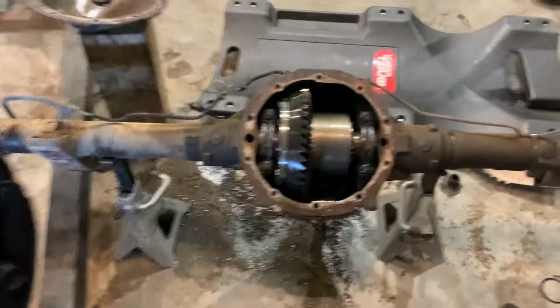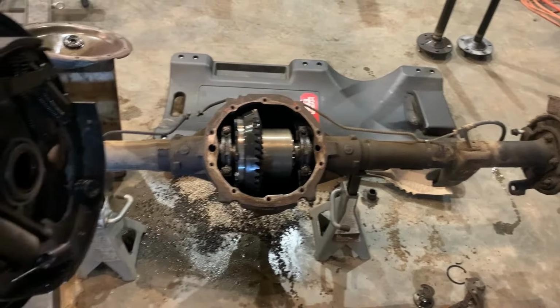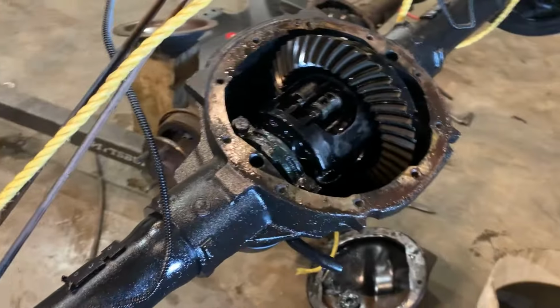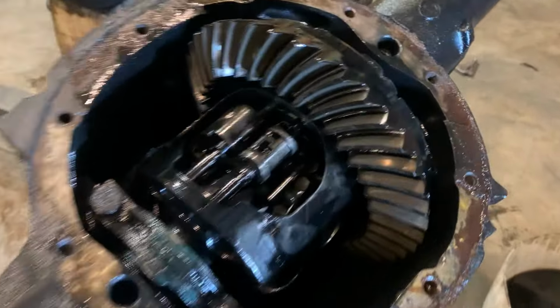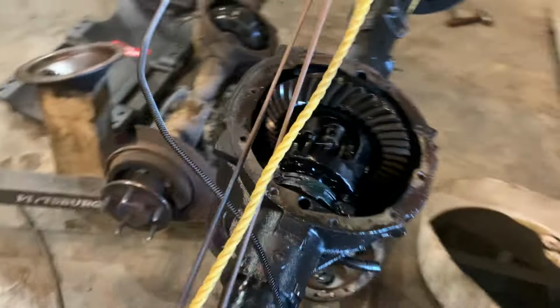This one has my Eaton TrueTrac differential in there with 3.73 ring gears. This one has the factory G80 differential with a 3.08 ring gear. I'm also going to keep this 3.08 and swap that Eaton TrueTrac into there.